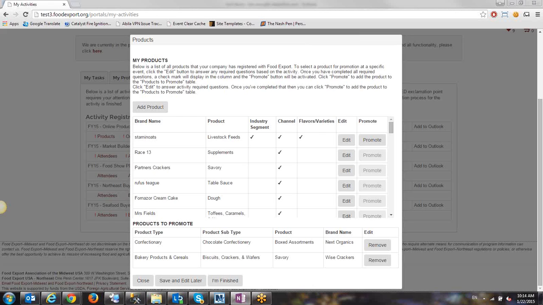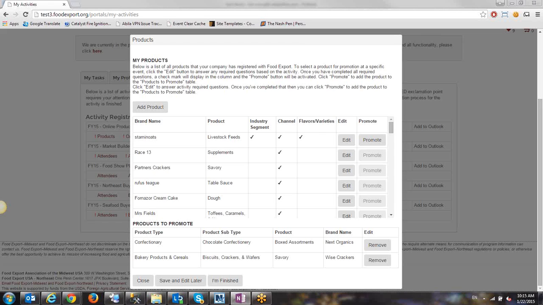I think the button's a little confusing. If I hit remove, I would think that it's removing it from the entire table. That's probably another discussion as to what we want to do there, but to me, it makes me think that. Here's a possible solution. I was looking at the same thing. Where it says products to promote, what if we said products to promote for this activity? I think that would really help.